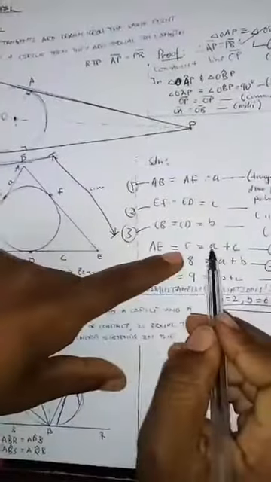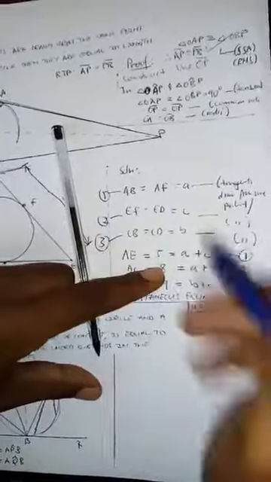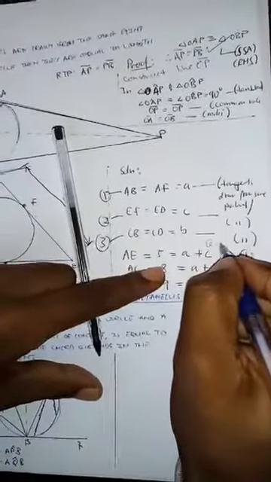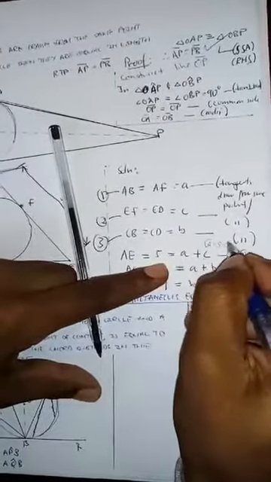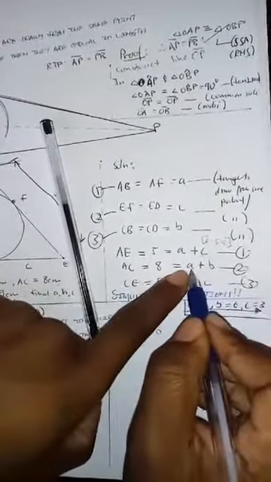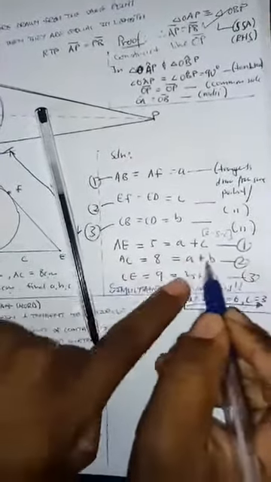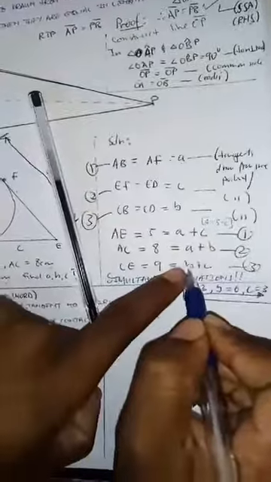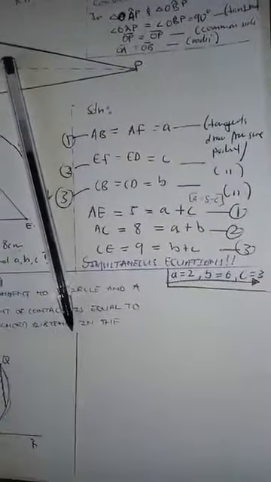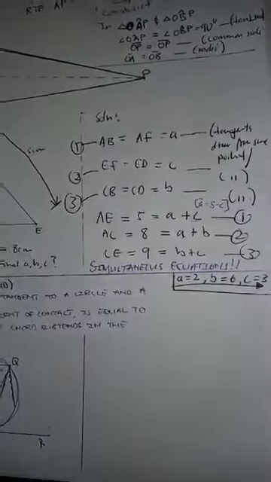Set A to be the subject of the formula here. So from here, you will have that A is equal to 5 minus C, because you transpose C to the other side. And you can substitute A here, and similarly, you can substitute B here. It's easy to do. I don't have to take you through that because I assume that you are in grade 12 or 11, so you've been through simultaneous equations.